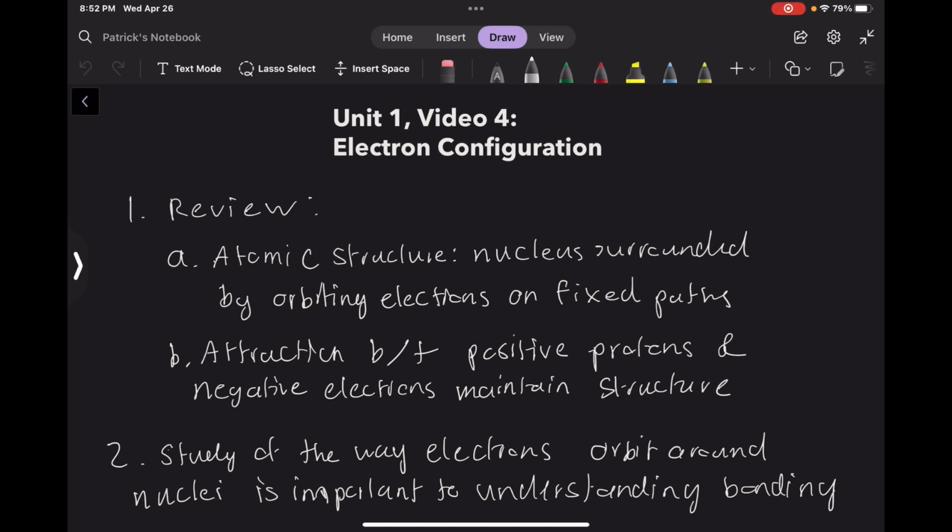Electron configuration gives us a method by which we can denote the positions of electrons inside these orbitals. Essentially what we're doing here is zooming in on atomic orbitals and trying to figure out how electrons move inside these orbitals. The reason this matters is because as we move further into this series, chemical bonding and molecular structure will become two of our main areas of focus. In order to really understand how bonding works at the atomic level, we need to know just a little bit more about how electrons are involved in this whole process.